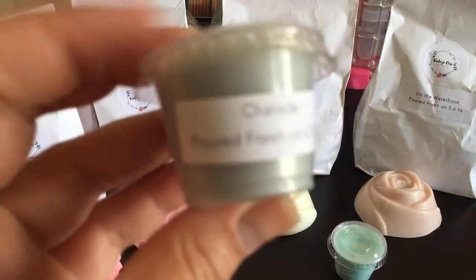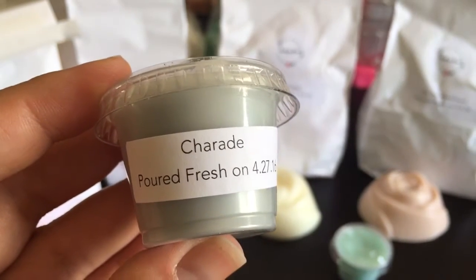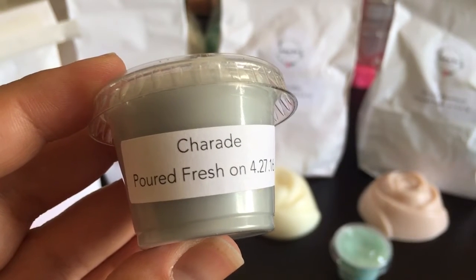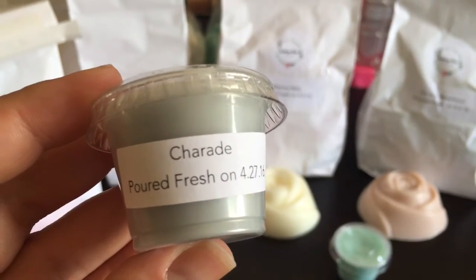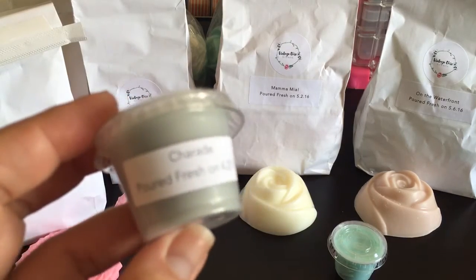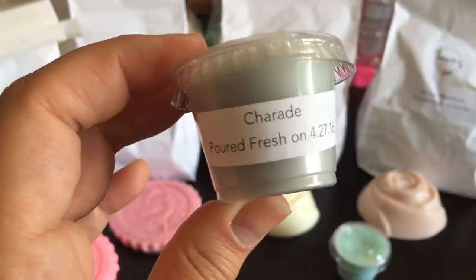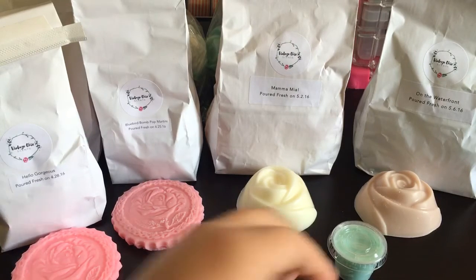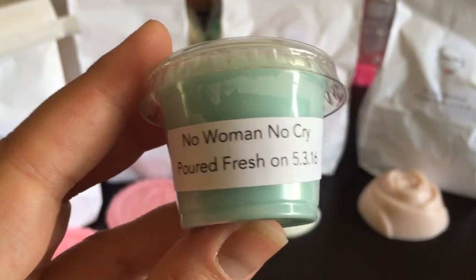The first one is Charade, which is Pink Sands, Pink Chiffon. Let's see, is it listed on here? It's Pink Sands, Pink Chiffon, and something else to make it sweet. I never remember what the other scents are, but that's basically what I remember. I grabbed a sample of it from the open house because she had it there. And then when I was reorganizing my stash, I found a 3-pack of this, an old one from her old roses. It smells really good. I love the scent. It's a pretty floral scent with a little bit of sweetness in there. The Pink Sands gives it a kind of oceany, beachy scent, I feel like.